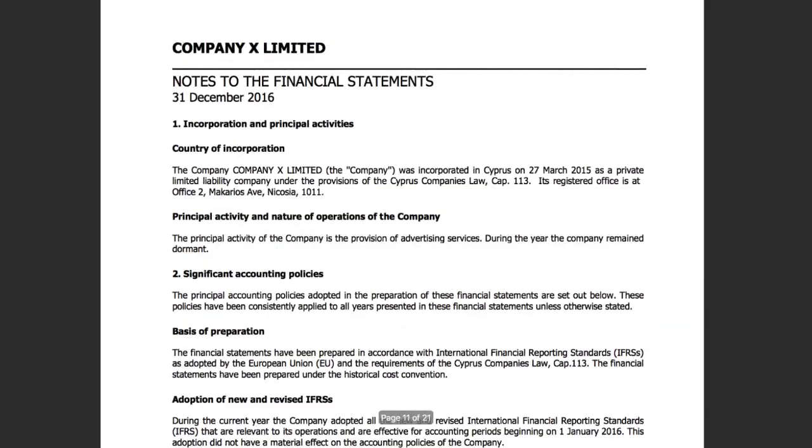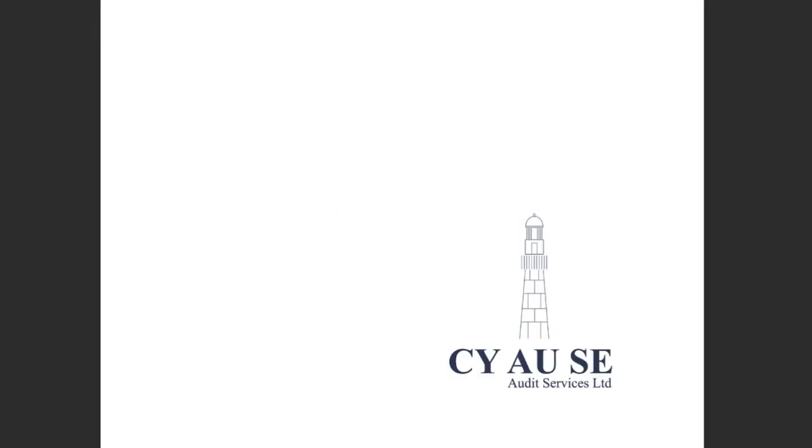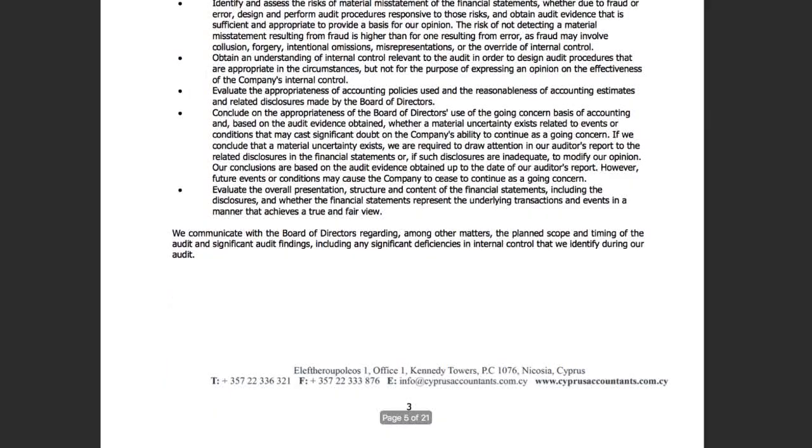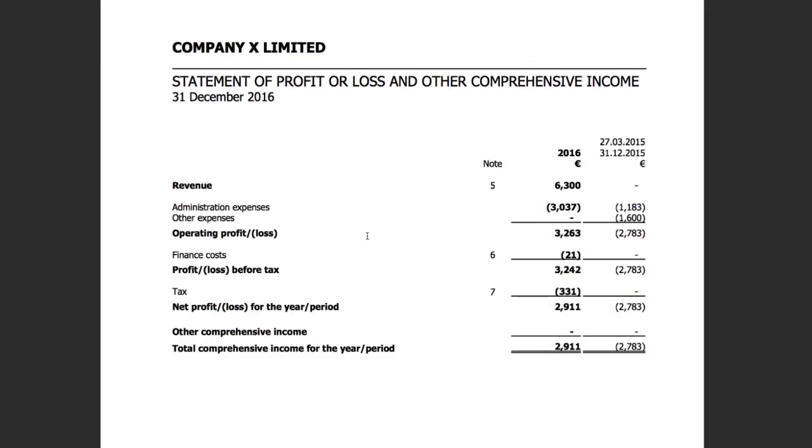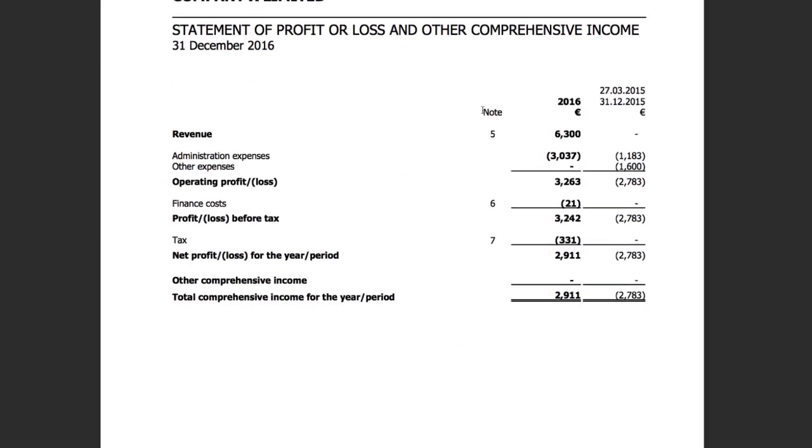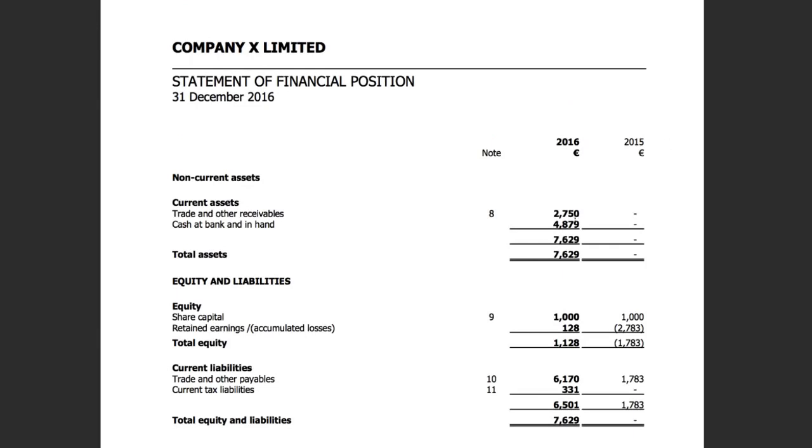I'm going to summarize this approach so that you follow it religiously and avoid wasting time and anxiety trying to understand your company's financial records and information, as well as making meaningful conclusions. So in order to understand fully what the numbers are telling you, you need to go into page 5 and 6 of the financial statements, which is the income statement and the balance sheet, and you need to follow through the notes to understand the composition of these numbers. You do the same with the balance sheet.